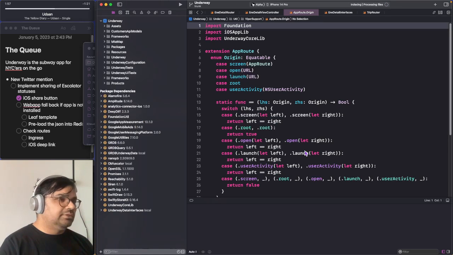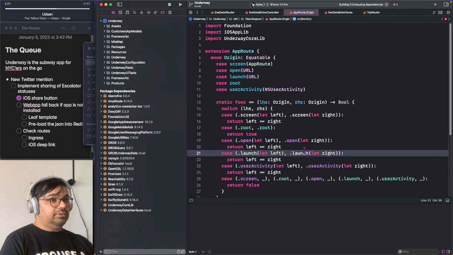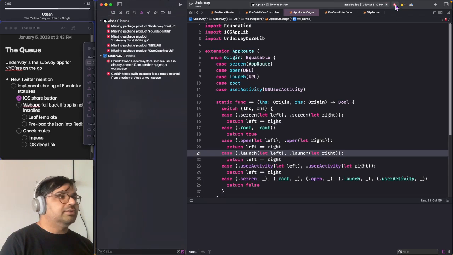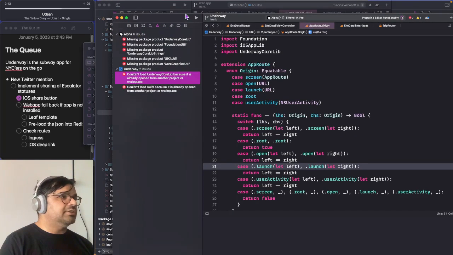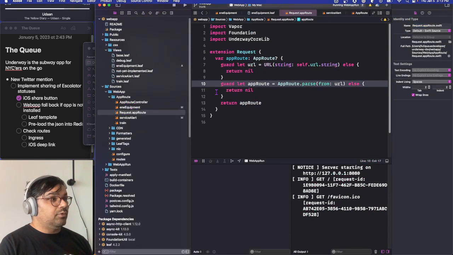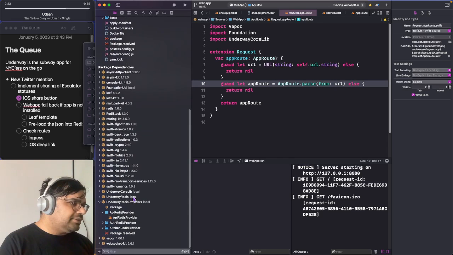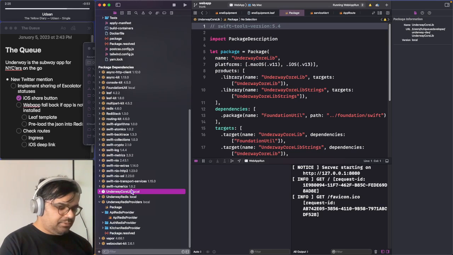Okay, here we go. Now, are you ready to build? No, you are not ready. Oh, because, oh my god. Yes, this is my favorite Xcode feature. So as you see, I have the underway iOS app open, and the web app for underway open at the same time, because in their packages, they both use underway corelib.